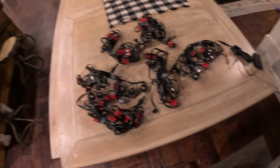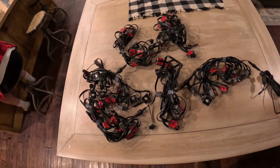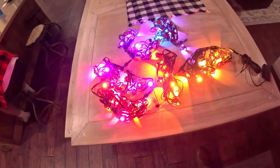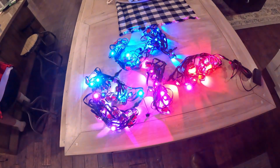I ended up using a heat gun, but you need to be careful to not overheat the unit and ruin them. All right, the first step Govee lists for instructions is to connect each section of the string lights together and plug them into a power source, turn them on, and make sure they're all working properly. I'd say these are looking pretty great, and I'm really excited to get them up on the house.